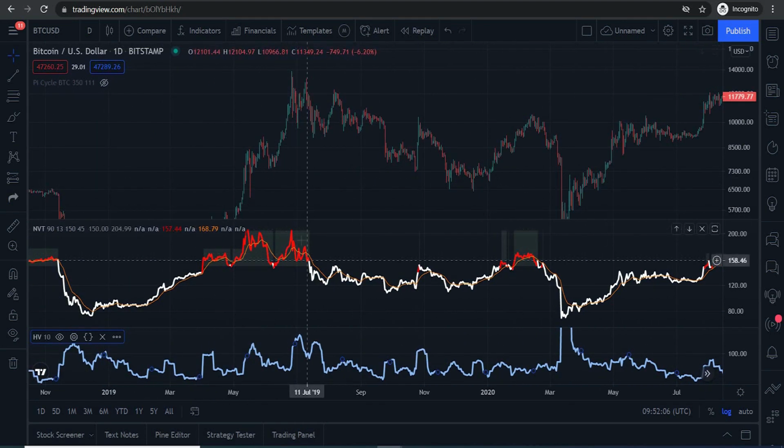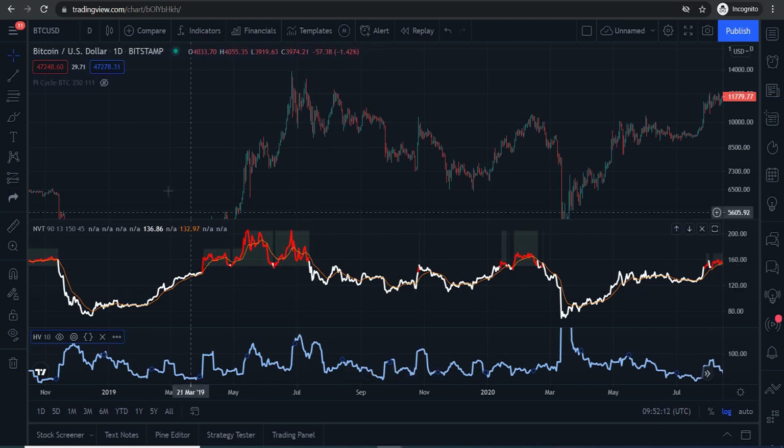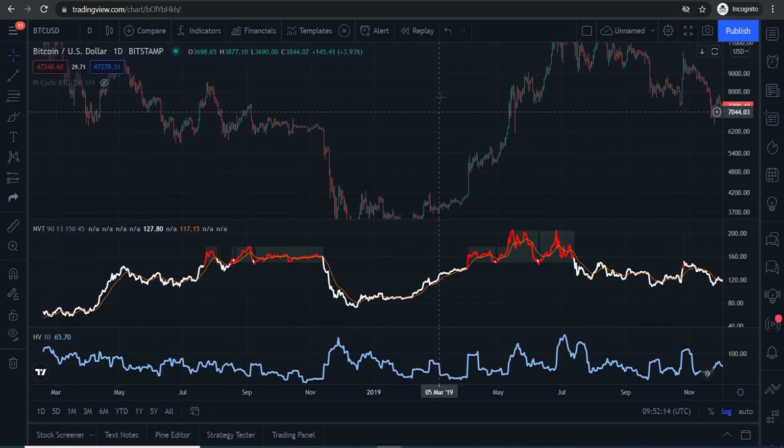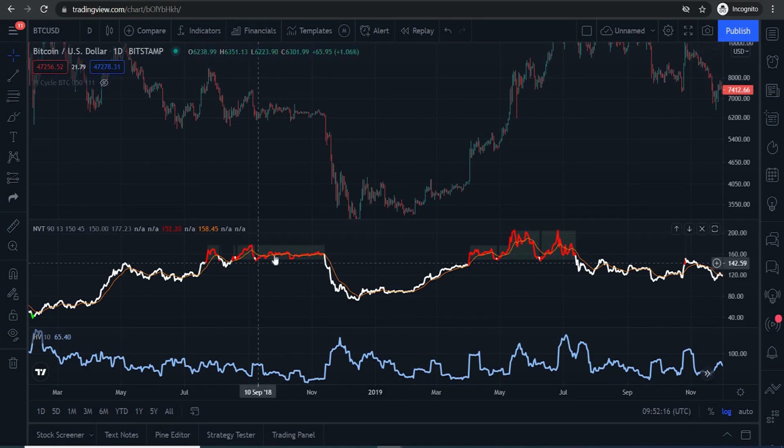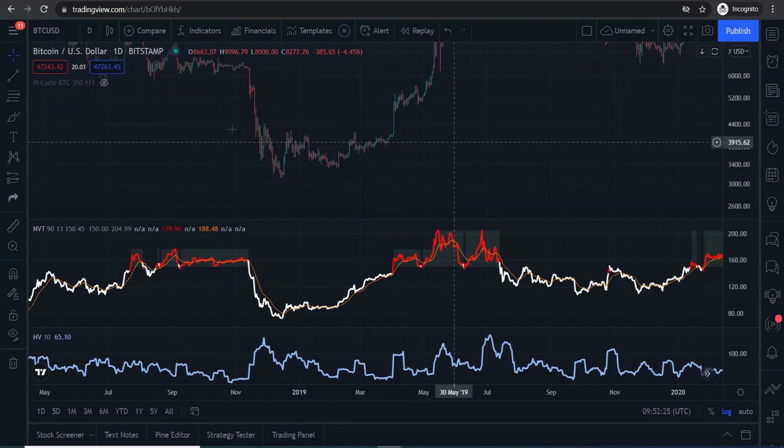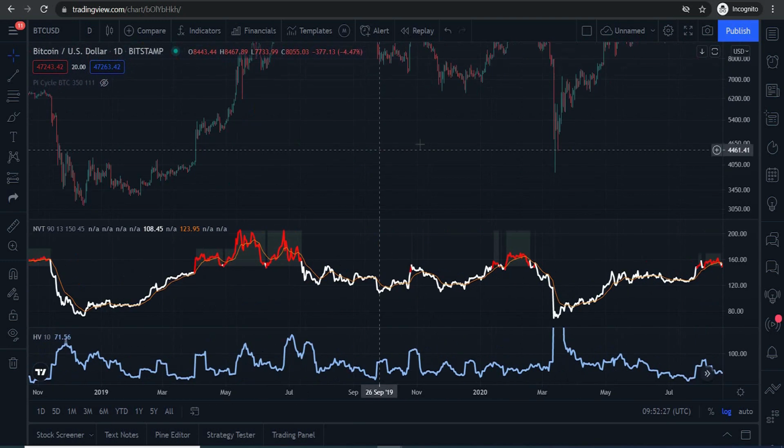Look, whenever you've seen it turn from red to white and the historical volatility, HV, let's just call it, goes up, you see price action come down. Same here, back in the bear market of 2018. We saw some red and then it turned from red to white. White shot down. The HV went up. That was some price drops down there. People call that capitulation, where people sell off at a loss.